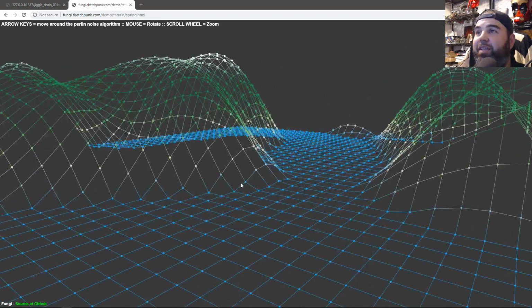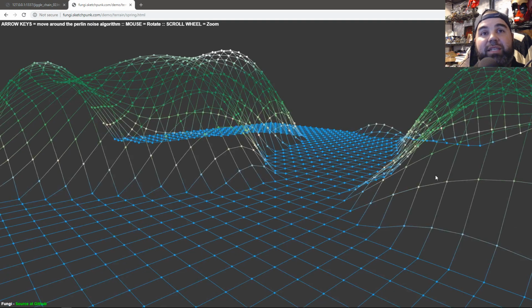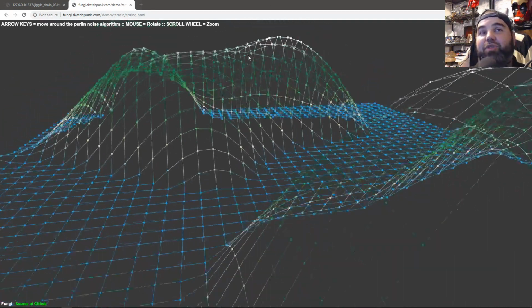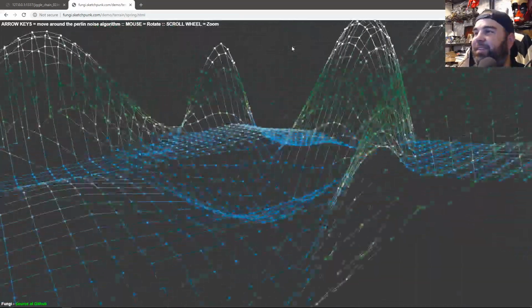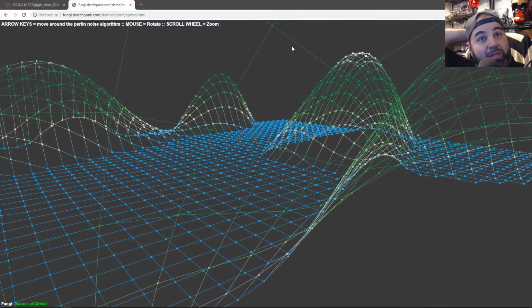So basically there's this biodome thing going on where the flat side is where water is, and then you have these light colors where it's beach sand, and then you got some green, and then at the really high parts you got some snow going on. So yeah, there you go. Now you're inside and you kind of see that. So I thought this might be a fun preview for you guys to see what the next video is about.